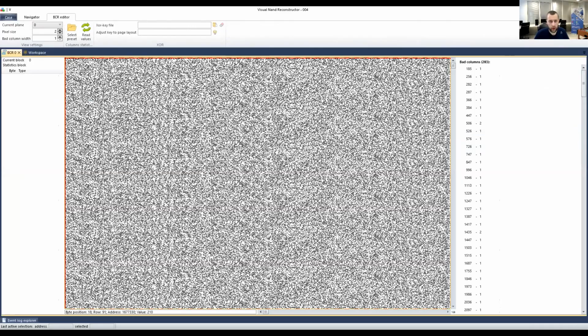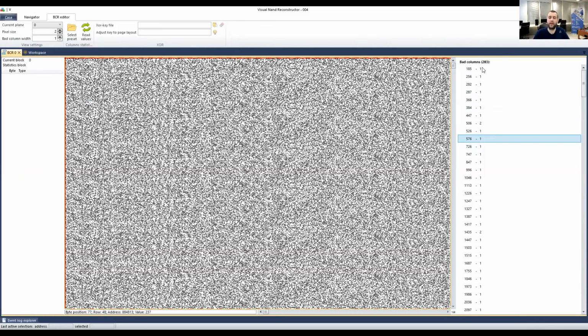So here we do already have, just to show you how much work it will take by hand, you can see here all bit columns that were already removed. And the number is pretty high.